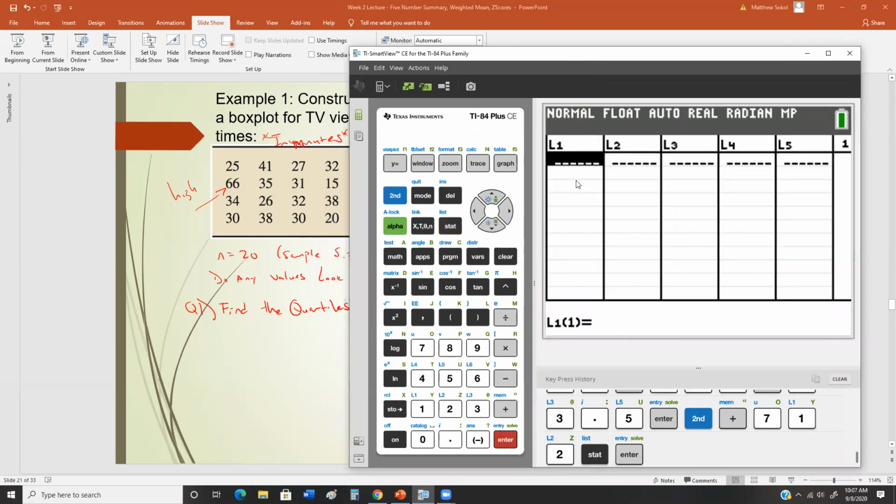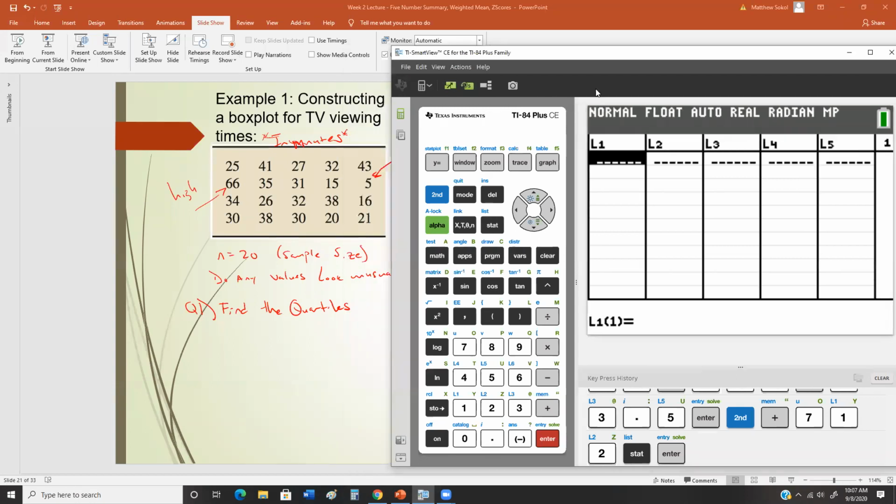Now this is important. Does anybody see something other than L1 on their calculator? Okay. If you do, you'll have to reset your calculator. And in the coming classes, I will show you how to reset your calculator. But for now, if you see L1 there, that's fantastic. Now, what you're going to have to do now, it's a little arduous, but there's 20 data values. You want to take them and plug them into your calculator.